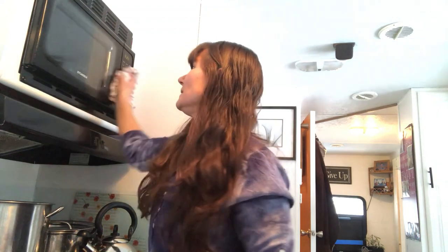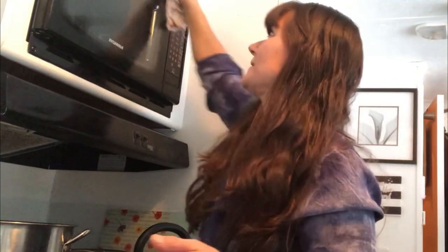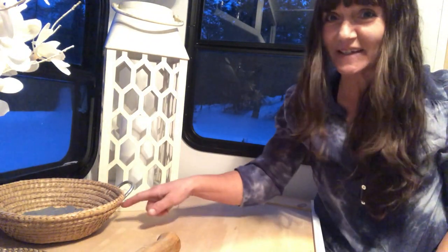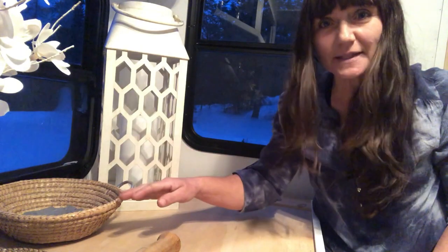You're going to want to go around and clean the surfaces — on top, underneath, everything. I have videos specialized on all of these things. I want you to know that you don't just become a cleaner overnight; it's practice. It's learning that if you want something shiny, there are two steps: wash it, then dry it. Use the right stuff and it's going to be beautiful. If your counters aren't clear, then clear them first, then clean them. Otherwise you'll end up with little dust bunnies behind things. If something needs to be cleaned, take the time, dust it, and put it back when you're all finished cleaning your surface.